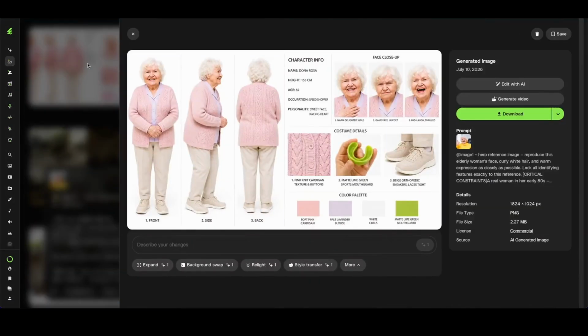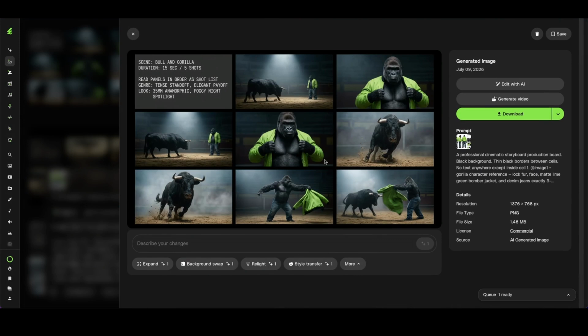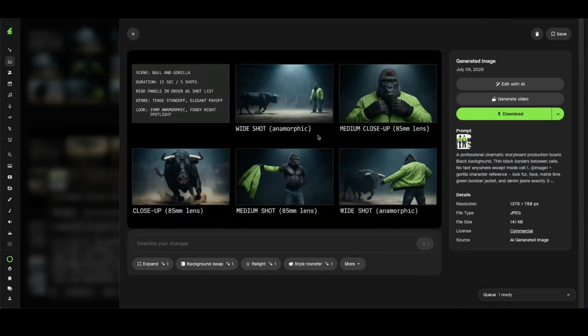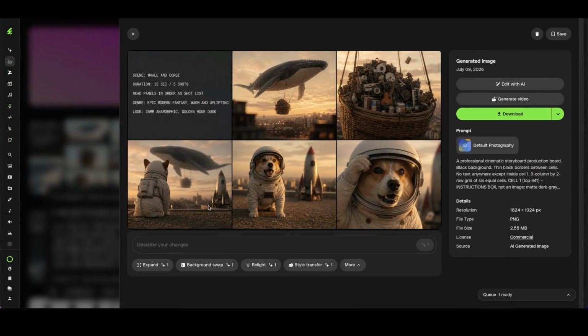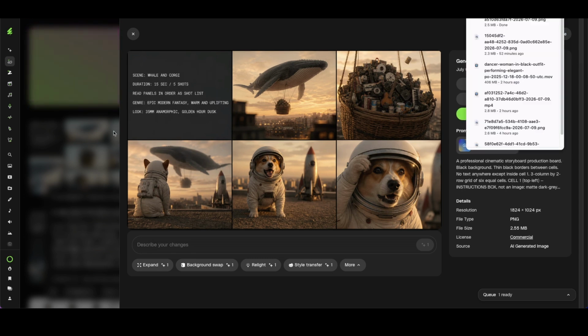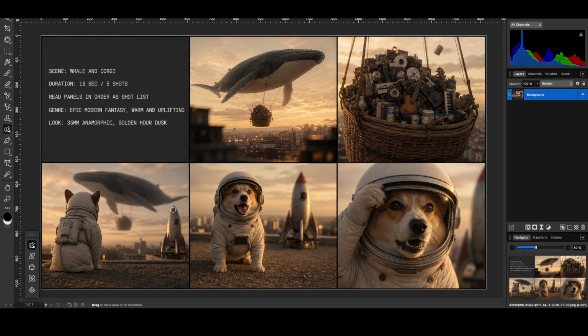So once I have the character sheet, I like to make different scenes for the video. I like to do a grid style version of the video that I'm going to make, especially so that the lighting looks the same throughout. I think that's the best way to do it. And sometimes I would generate an image and have little mistakes that can be easily fixed. So instead of regenerating, I would fix it with Affinity, which is a free program for photo editing.